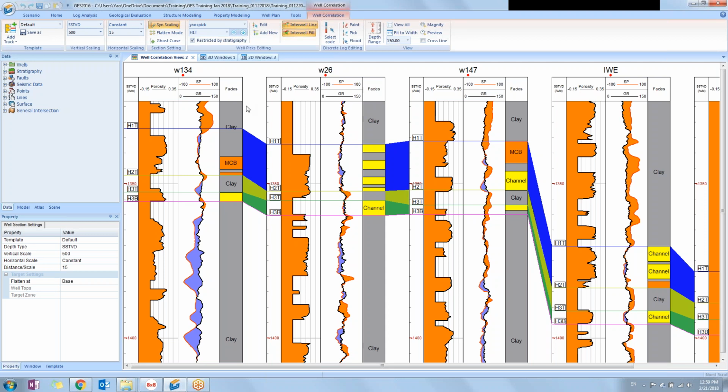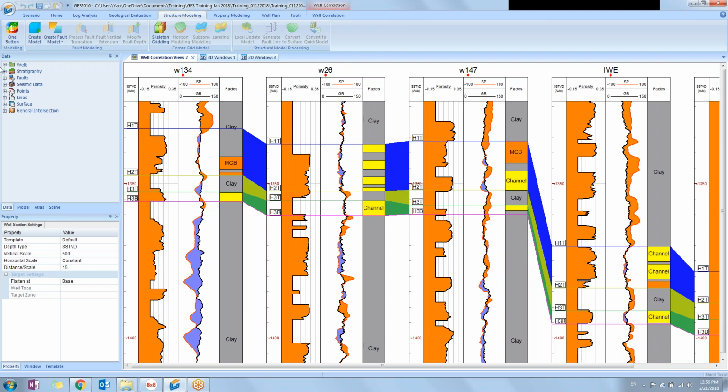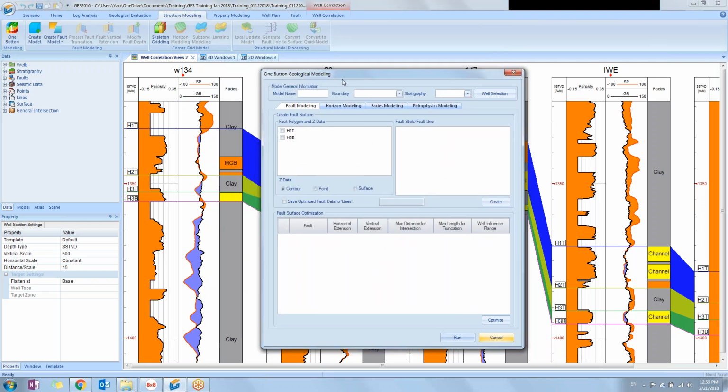So that's the project. To access our quick modeling tool, we need to go to structural modeling and then click one button. As you can see here, this is a very simple interface. It's very straightforward. You need to enter the model name and boundary and stratigraphy, which is our well picks, as the input data.